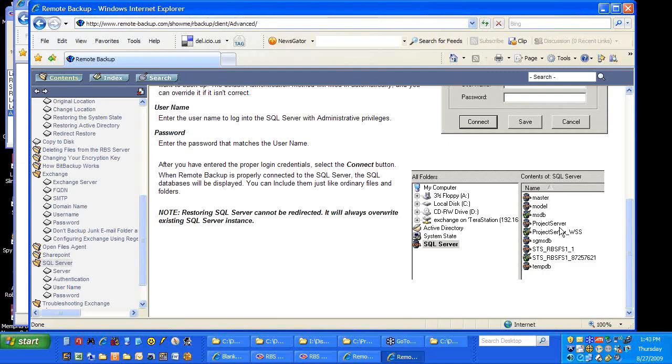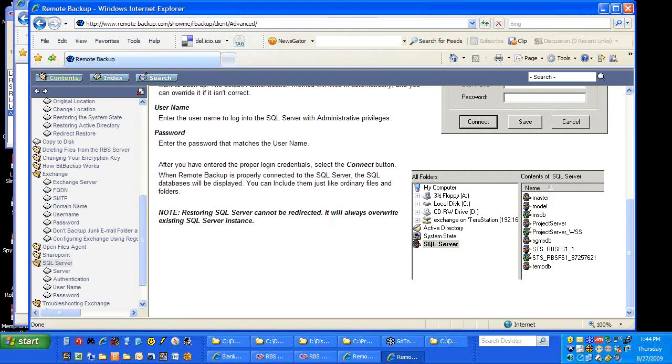The backup type for SQL should be bit backup, because the SQL Server agent itself only knows to do a full backup of all the databases every time. So every time the agent runs, it's going to do a copy of the entire database and put it in the local temporary location, which is usually a C:\temp\backup, and you'll see an SQL Server folder there. And it puts the full copy of the database on every backup. So you have to do bit backup, because the client then basically does a bit backup of that entire database and only backs up the changes to the server. So the preferred backup type is bit backup for SQL Server.